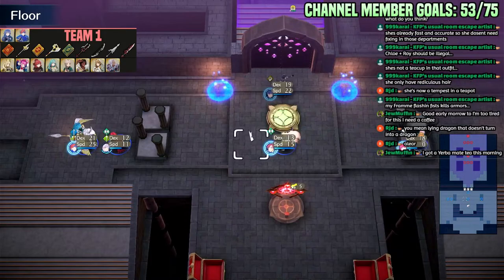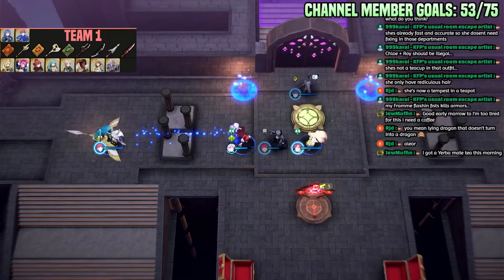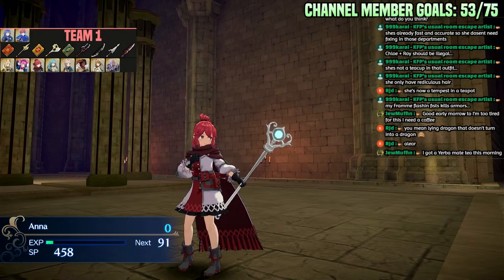Here. We will waste Micaiah. Oh, wait, I can't. Never mind. Here, get healed. She can go on the avoid, or the heal tile. Oh, wait, Clan's a sage. I completely forgot, dude. Wait a second.